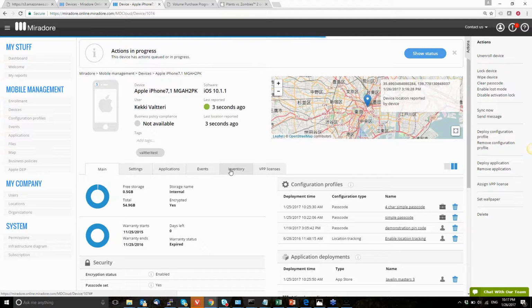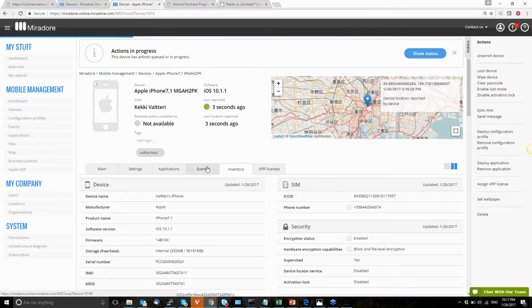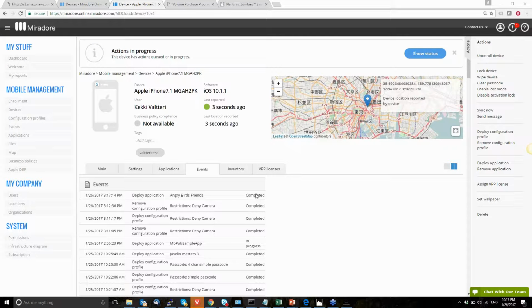And let's see, oops, accidentally went to the inventory when in reality I wanted to go to the events to see that, sure enough, here we see the installation is complete. And whether we use a VPP app, whether we use a normal App Store app, or whether we use an in-house app, the flow is exactly the same. So create your application from the Applications view, use the Devices view or the Applications view, or you can even here from a single devices perspective use the Deploy application tool. Deploy it, and then it's completed after it's successfully done.